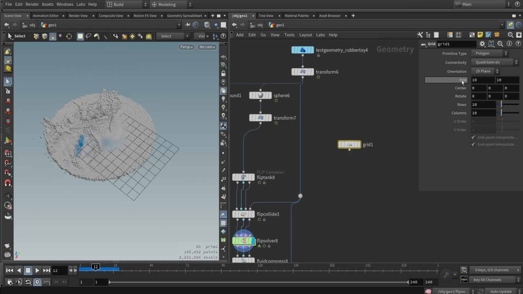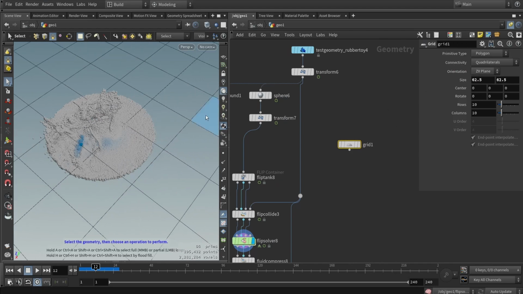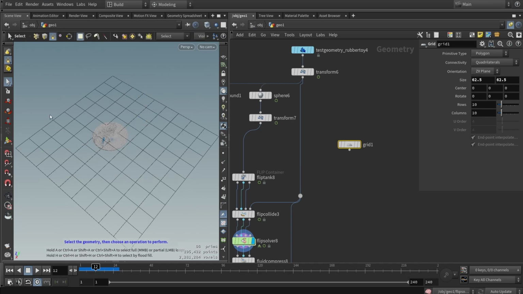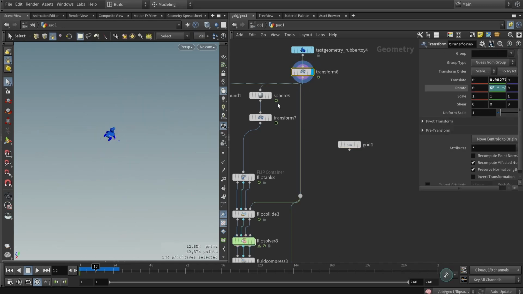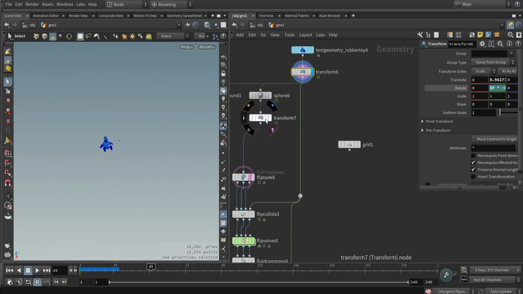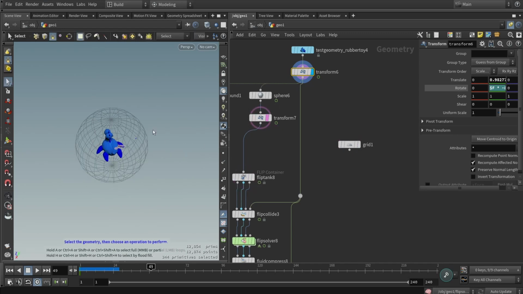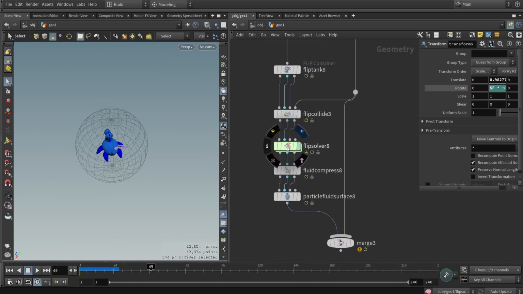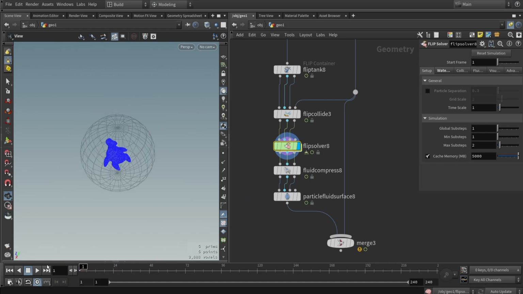If I would have a grid here, I don't necessarily have to create a simulation area that's this size, because my rubber toy needs the whole size here. So I can define that we only have a specific area like this that is actually containing that simulation. So we can much more define where simulation is happening, as you can see over here.